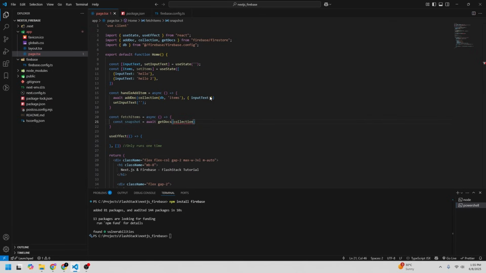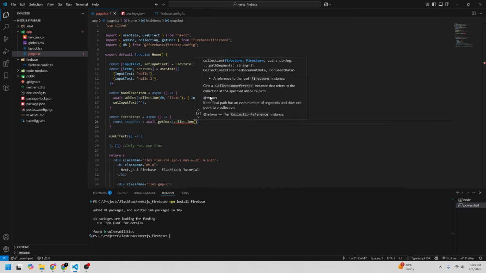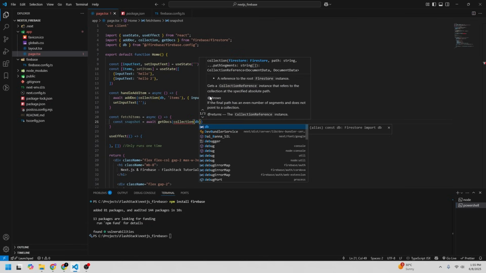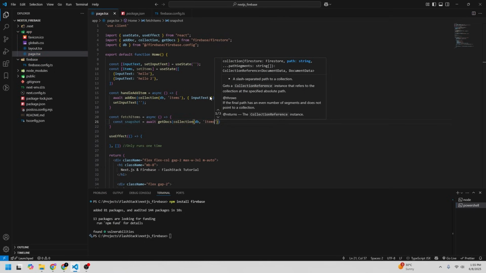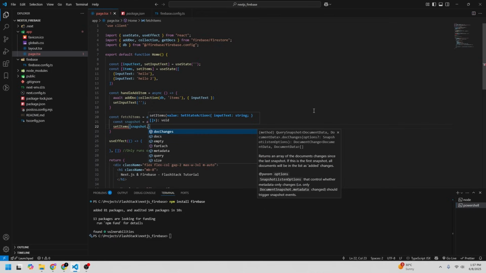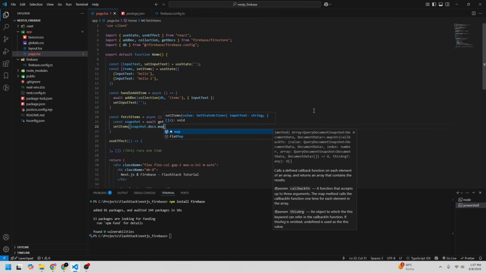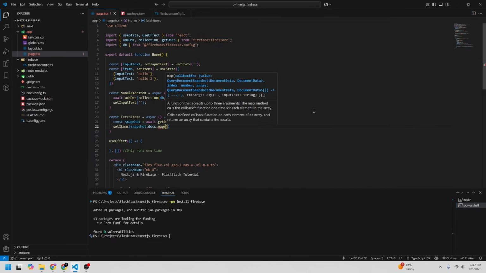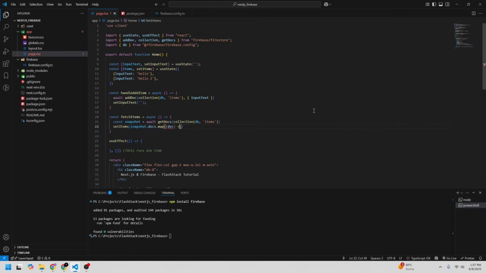And then we need to pass collection, which is going to be as before, db and items. Make sure you pass items as a string. And then let's go ahead and set the items to our snapshot.docs.map. So now for each document that we get, we are going to return an object with a key of ID, that is doc.id.